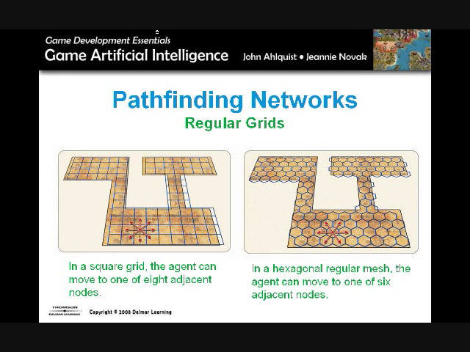So, before we can talk about pathfinding, we really have to talk about path node definition. This is the first of 4 different topics that the chapter is broken up into. And in general, in order to have a path, you need to have a node of different spots that the unit can move to. So in this case, there are 2 different regular grids here. One is rectangular and the other is hexagonal. Both have their pluses and minuses.